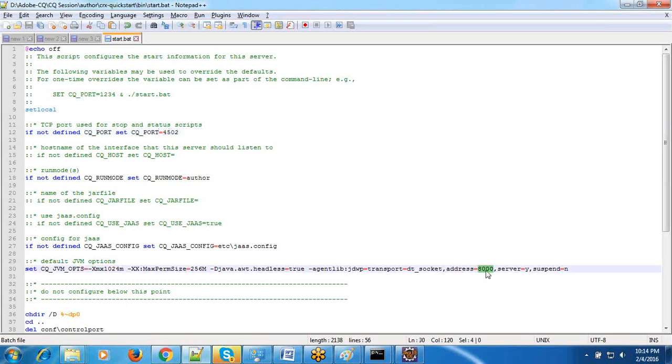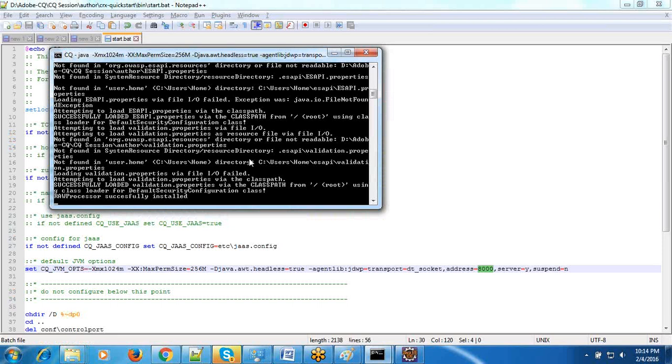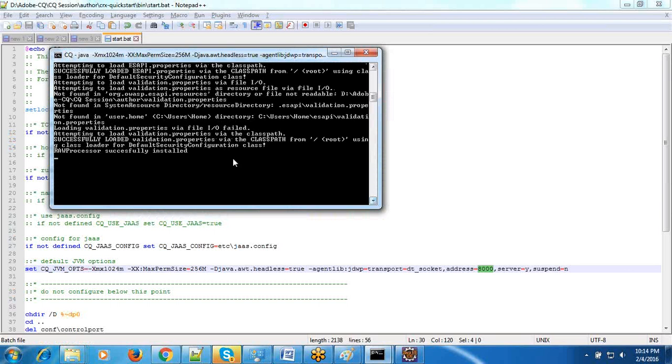Now observe the server startup process. If you see a message like "Raw processor successfully installed", it means the server is yet to complete its startup process. The low level processes are booting up.